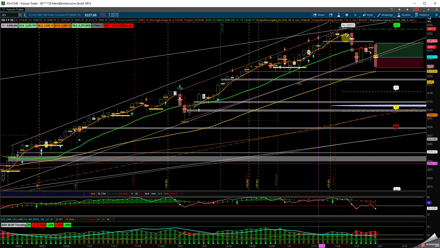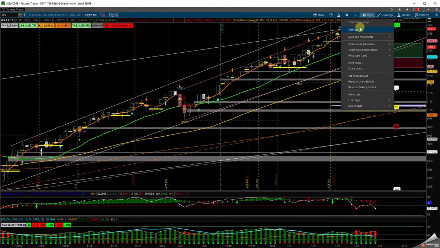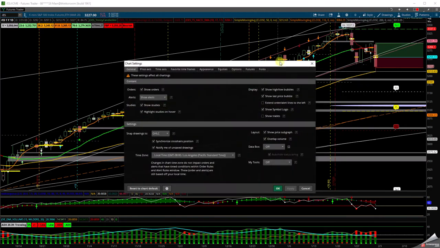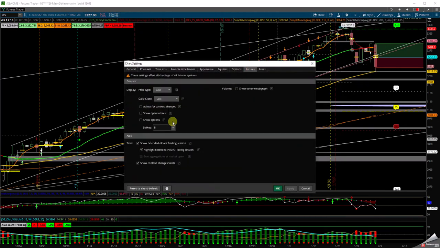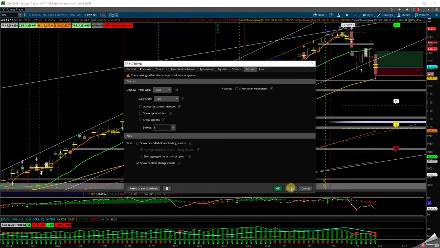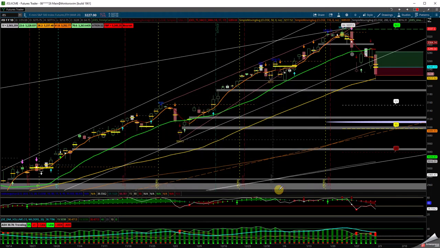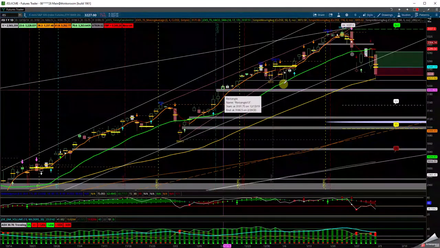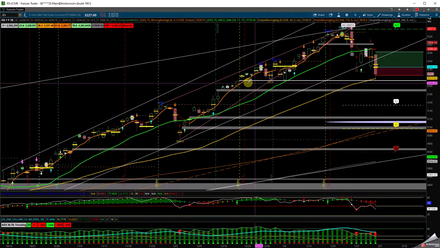And what I'm going to do is go to the daily chart, go to style in the settings, just to show everybody how it looks. We're going to show the futures, uncheck the overnight action and push apply, and you'll see the gaps in the chart. Let's just push it back in. Here's the gap, one here, one down here, gap here, gap here, gap here. This one was basically retested.